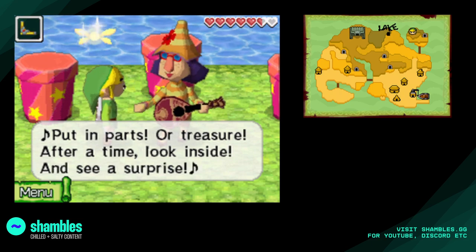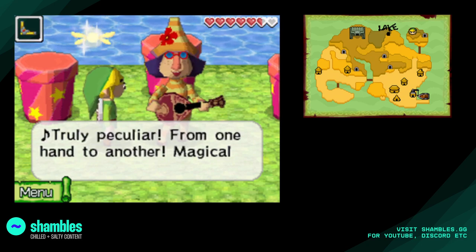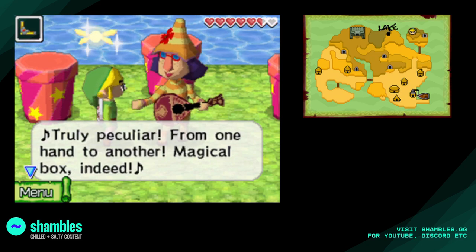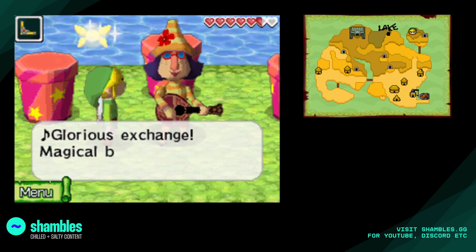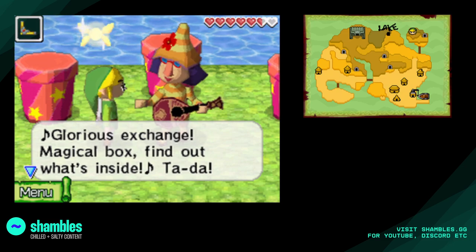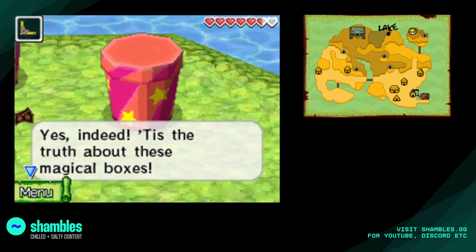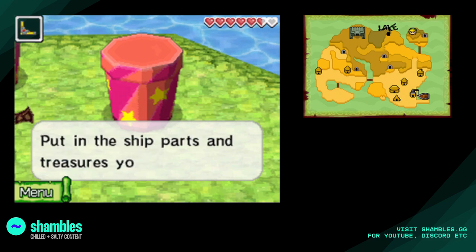Put in parts, oh treasure, after a time, look inside and see a surprise. Truly peculiar, from one hand to another, magical box indeed. Glorious exchange, magical box, find out what's inside. Ta-da! Yes indeed, 'tis the truth about these magical boxes.